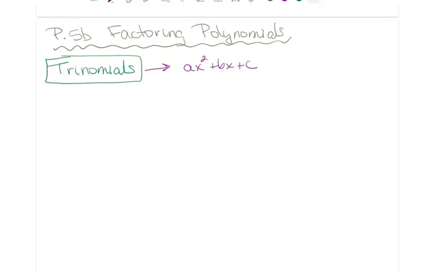Like for me, a lot of times I usually try to do the FOIL method just because it takes less paper. But if I'm struggling with trying to figure out what numbers go into that FOIL, then maybe I'll do the X box, or the by grouping. I like doing it by grouping, but that's just personal preference, right? So we're just going to run through a couple different options. We're going to start off with an easy little trinomial, and then we're just going to keep adding a little bit of spice onto it until it gets too hot we can't take it no more.